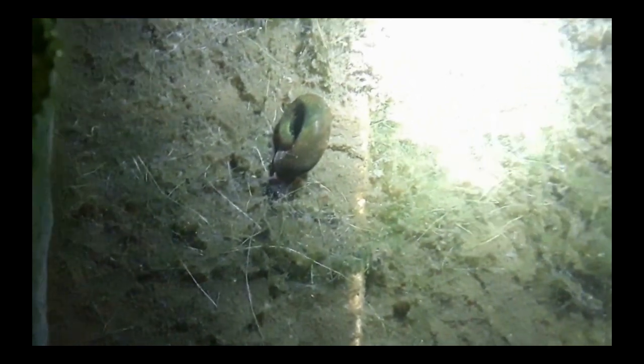That thing is about an inch in diameter. And you can see his feelers are out there. He's out there living off of that. Now, I live up on a high mountain plateau. And how a snail got in here, I don't know. And maybe some of you that are biologists can tell me how this got in here. This one's obviously been in here a while because he's pretty good sized.